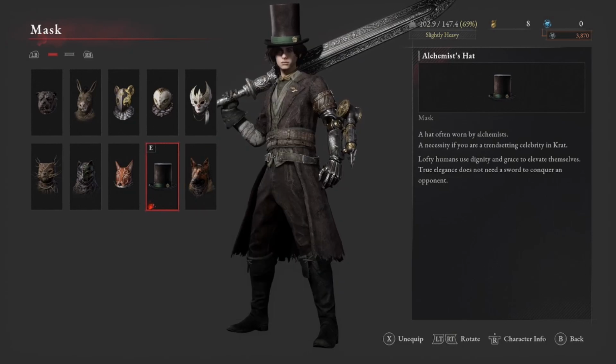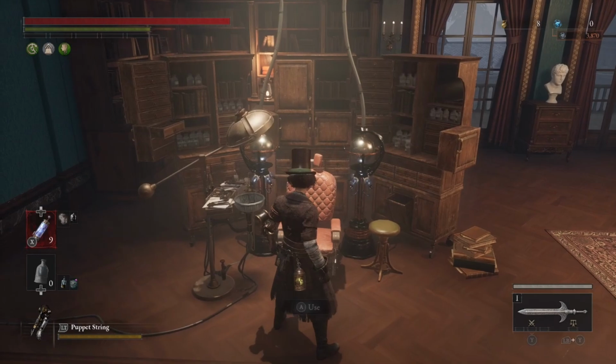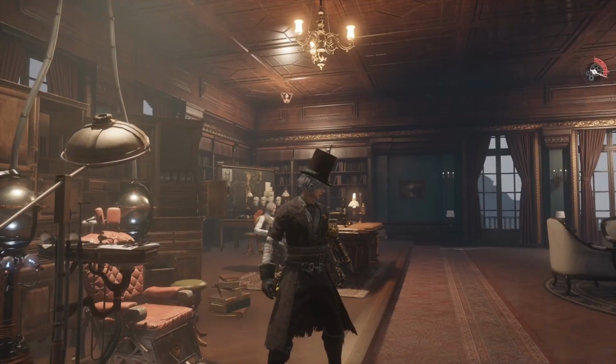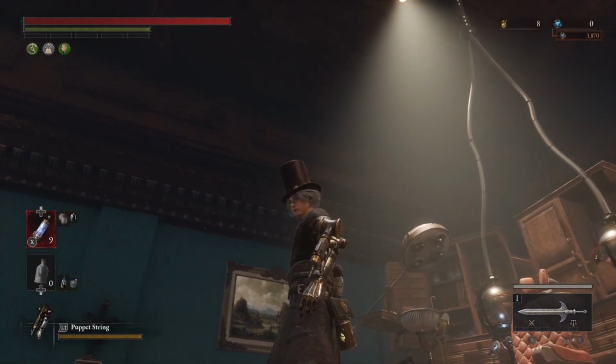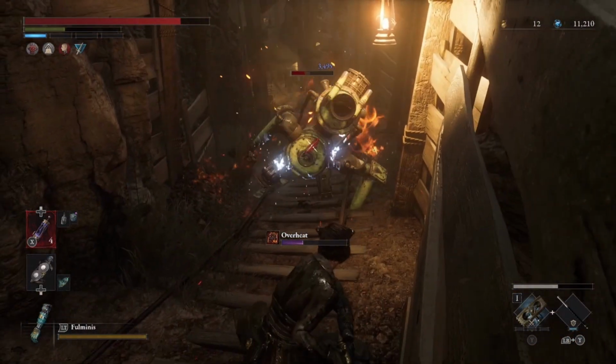We are also getting short gray hair for P, and this is also going to be one of the things that's available after you download the patch, and it's available after you reach any game ending the first time. It's going to be available at Geppetto's Tool, so this will be a nice cosmetic change. I know that was one of my complaints when I first put out a review for this game, is that there wasn't that many cosmetics, and I'm glad they're addressing that.